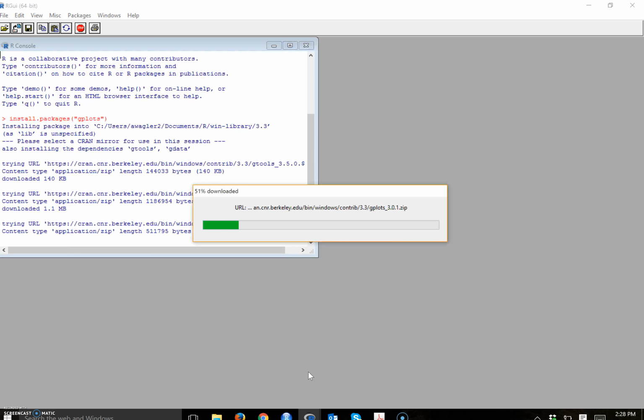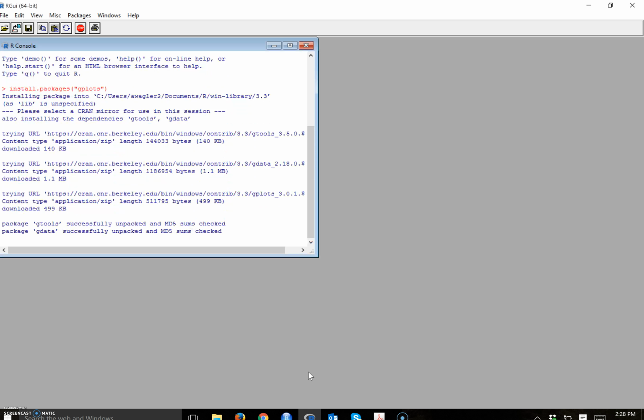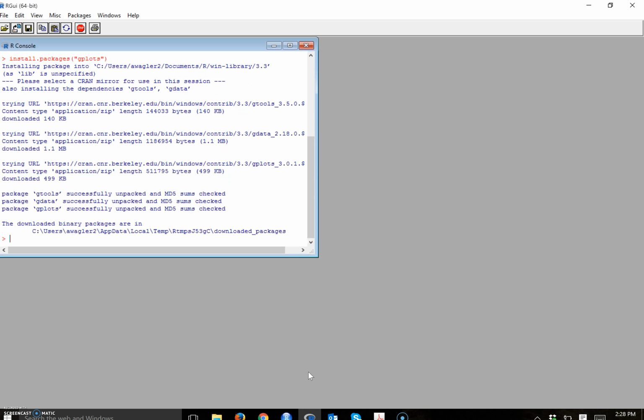And notice it does the downloading and installation of all of the components of the package automatically. So now I have access to this package gplots. However, I do not have access to the contents yet of that package.